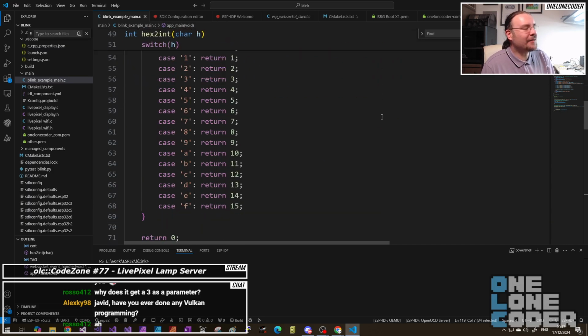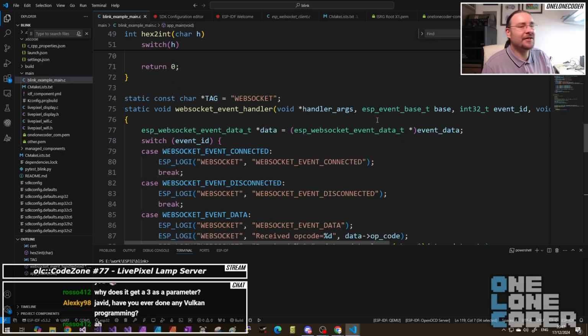So that was fun and games, and then I realised I was using the wrong certificate, of course, because I don't know what I'm doing. You think you should use the onelonecoder.com certificate. That would make sense, wouldn't it? But no, what they actually need is the certificate at the top level of the chain, which is provided by my certificate provider, which is Let's Encrypt, like the rest of the world. But no, I had to work that out the hard way.